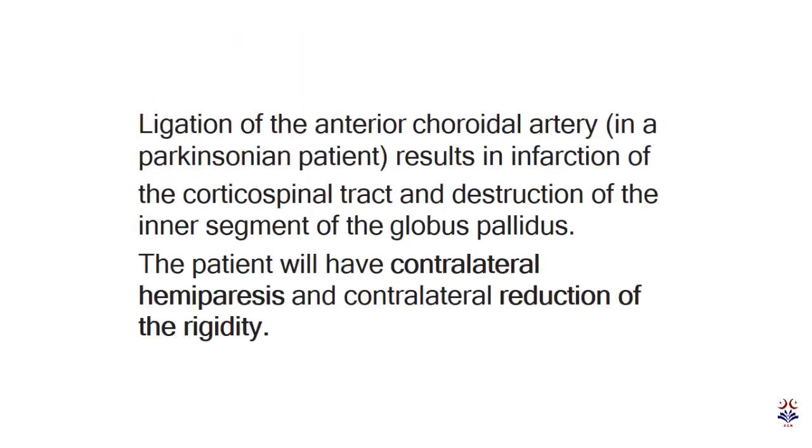Now if we ligate the anterior choroidal artery, it results in infarction of the corticospinal tract. These are the fibers coming from the cerebral cortex and going to the spinal cord, and there is also destruction of the inner segment of the globus pallidus due to this occlusion of the blood vessels. So in case of this ligation of the arteries, the patient will have contralateral hemiparesis on the opposite side of the body, and also a contralateral reduction of rigidity.